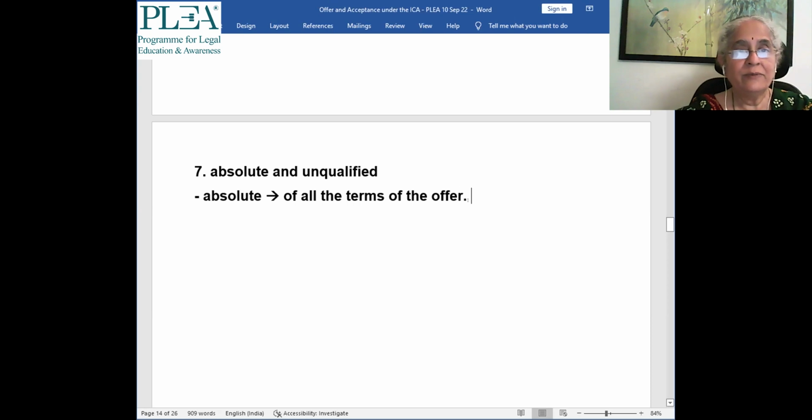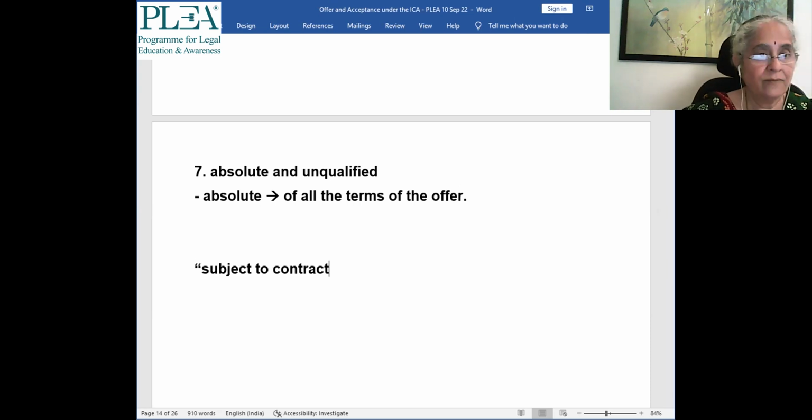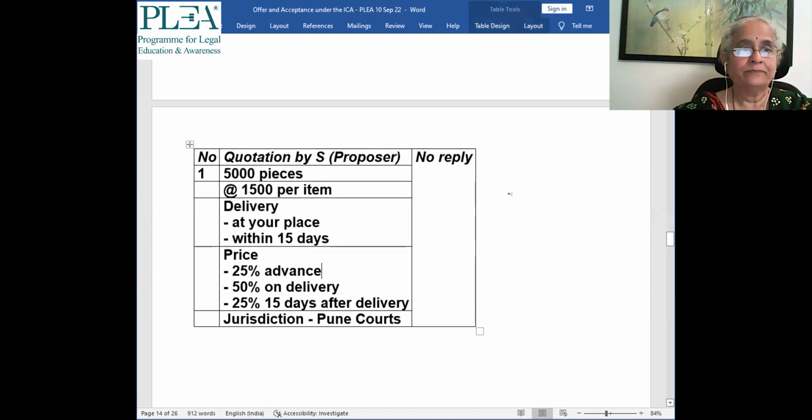Of course, please remember that the words used in acceptances, like subject to contract, are a matter of interpretation based on all facts of the case. There are plenty of judgments of the Supreme Court deciding either way. Either saying that there is no acceptance till a formal contract is signed, or saying, well, the formal contract is just a formality and this acceptance is good enough. Do read those judgments. I will not be able to discuss them in whatever time we have today.